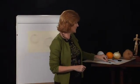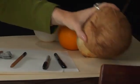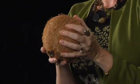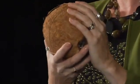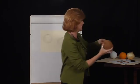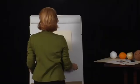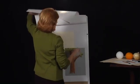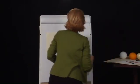The first thing you notice about the coconut is it's got great texture. It's brown and hairy. So I don't know that I want to use something as delicate as a pencil to show the coconut, because this is a coarse, rough texture. Again, if you were with us one of the previous club meetings, you know that it's important to choose the right tool for the texture that you want. So for my coconut, I'm going to use a Sharpie marker.